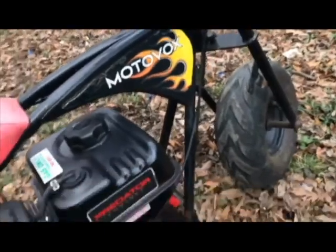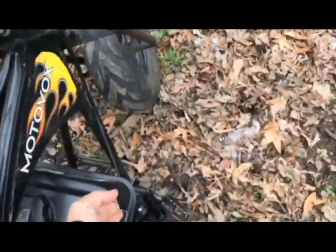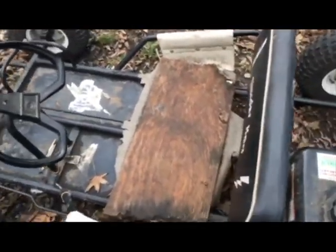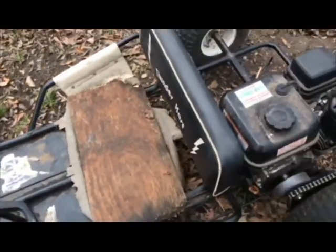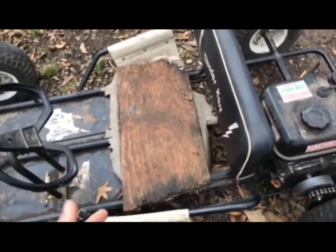Another thing: he has his kill switch here for his motor, and while I have one too, you can see how his is set up — you can't really reach back to it while you're riding. I have good brakes and can easily get to mine. His brakes are not that good, which is why I had to put my foot on the brake to actually rev the engine.